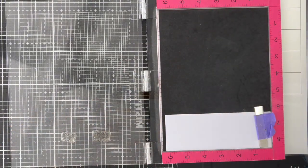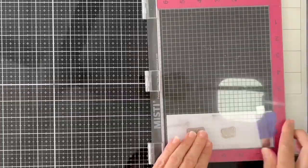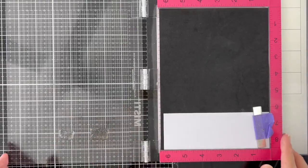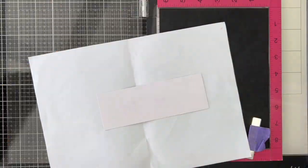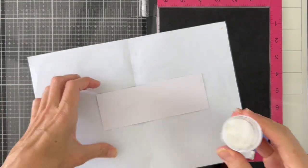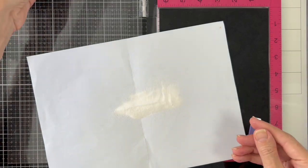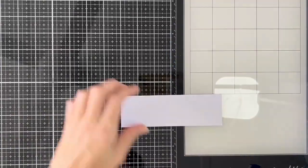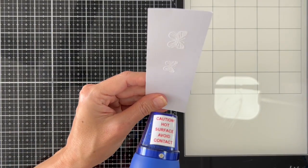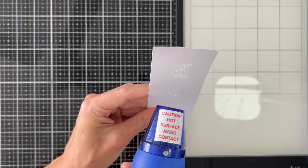And just adding my anti-static powder tool and using my Versamark ink to get a nice impression. Just do that twice to make sure there's plenty of ink there for our white heat embossing powder to stick to. Just using a folded piece of A4 cardstock to catch any excess, we can get that put away really easily. I've preheated my heat tool and just going to get that all beautifully melted, ready for ink blending.